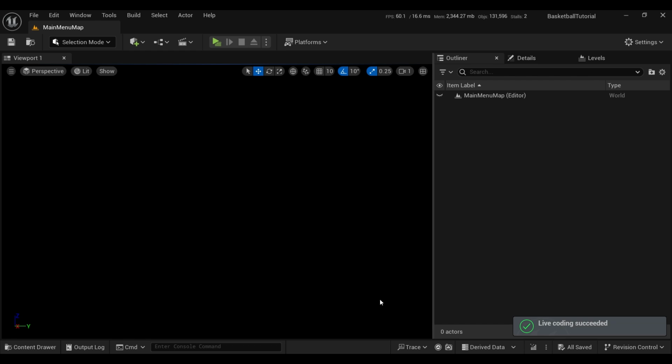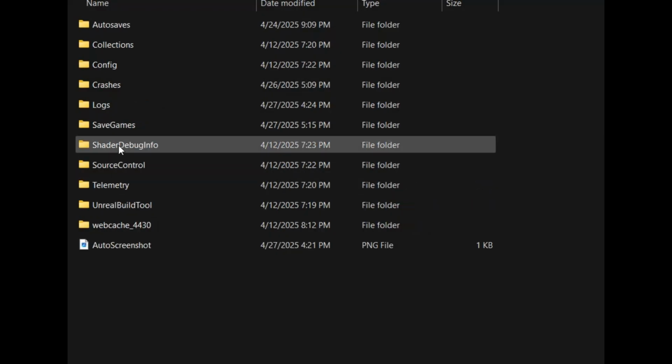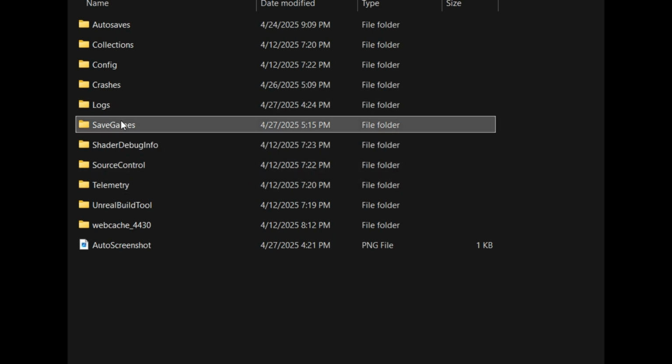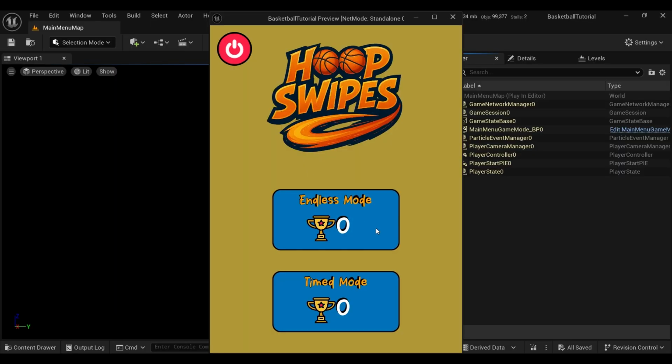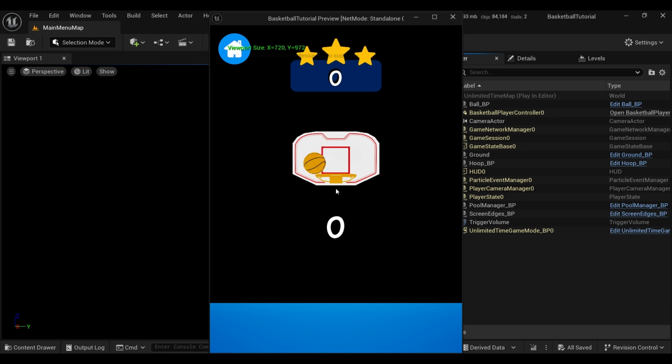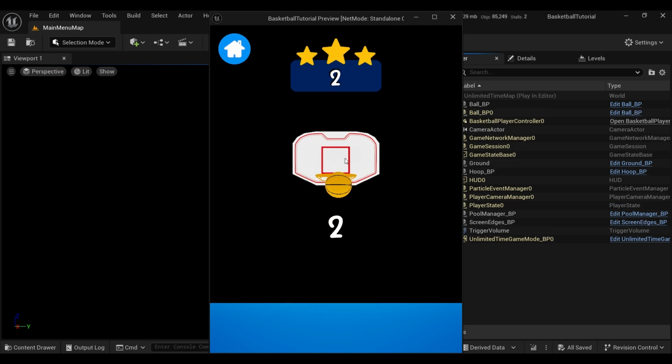Okay, so just to make sure it's working, delete your saved file. Make sure to delete your saved slot here. Just delete it, and we can try again. So let's go to endless mode and set a new high score. Let's say 2. And now if we start and shoot and score, it will stay until it's beaten. You see? Okay, great.